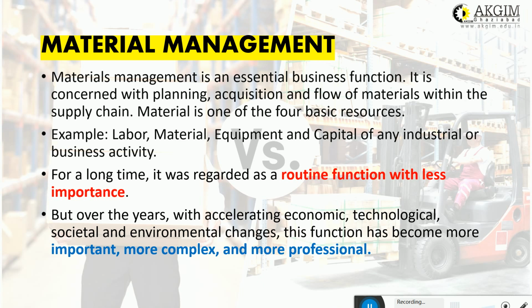So, there is a need to understand this part of your industrial management, that is material management. And the material management system embraces all the activities related to materials and is a basic business function that adds value to a finished good, which was not given that importance in the last few decades. It also includes the procurement of machinery, other equipment needed for production processes, as well as the spare parts. So the objective of material management is actually the 5 R's of material management. That is, I would say, the right material at the right time, in the right amount, and at the right price from the right sources.